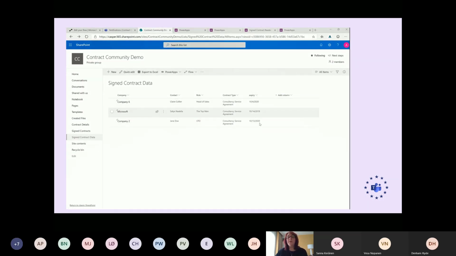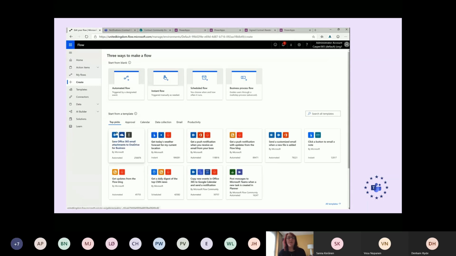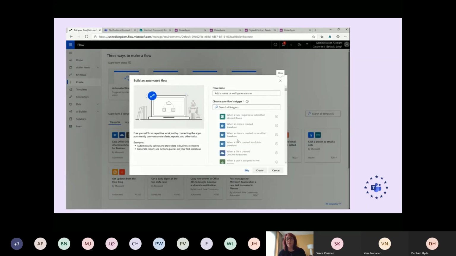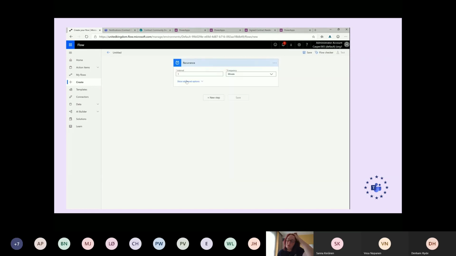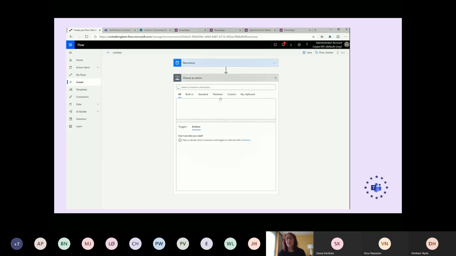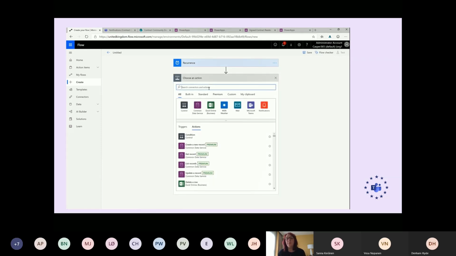So what we're going to show you on this one is the flow, basically, to do an announcement. So what we're going to do is a really simple announcement, but we're going to do it to a separate channel in the team. So once we've got everything set up, we're going to go into Flow and we're going to say, actually, we only want to look at this on a monthly basis. So maybe these contracts are not something that we want to very frequently monitor, but once a month we need to know if one's going to expire.